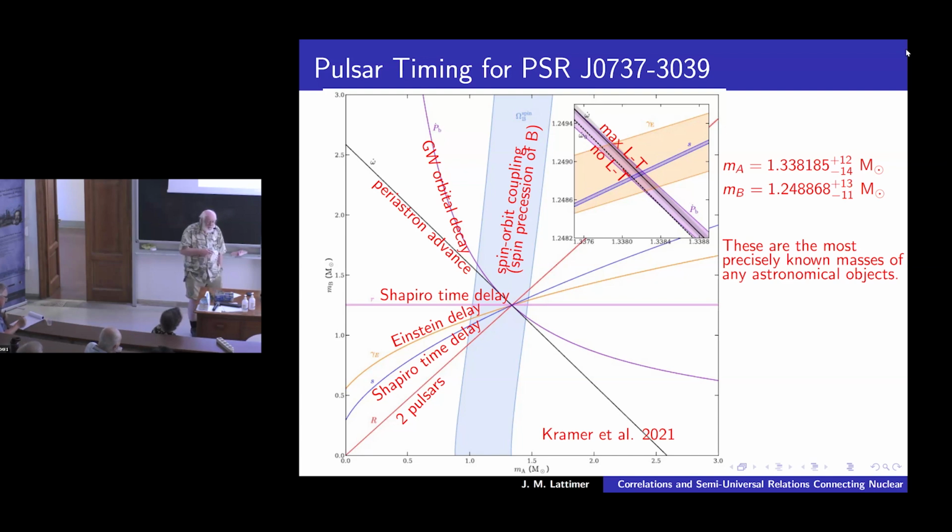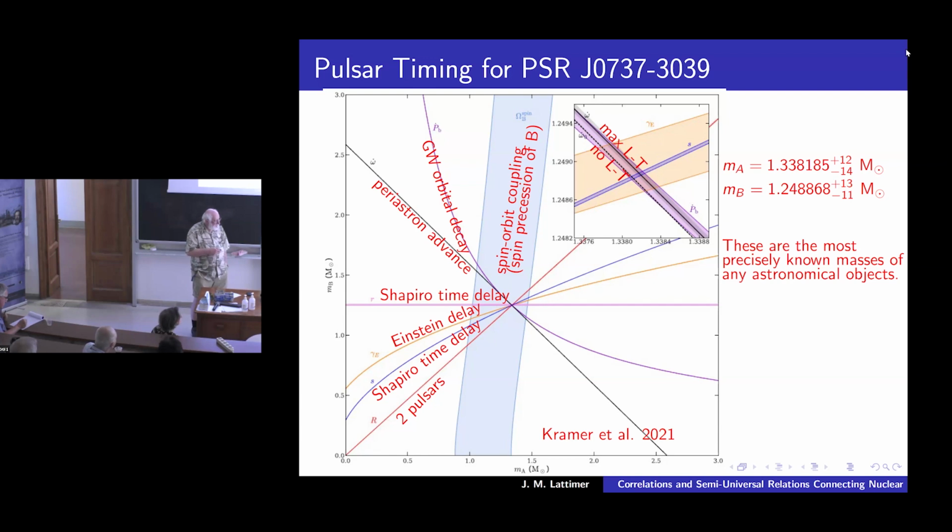We can also see periastron advance in the system, which is much, much greater than that in the case of Mercury. Mercury is 43 seconds of arc per century. In this binary pulsar, it's something like 20 degrees a year. So it's by orders of magnitude much, much larger.